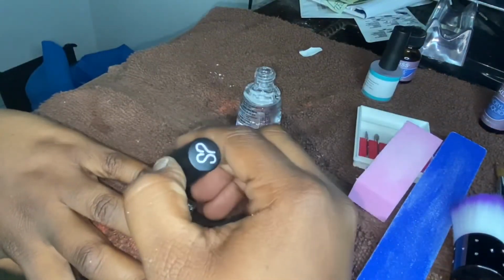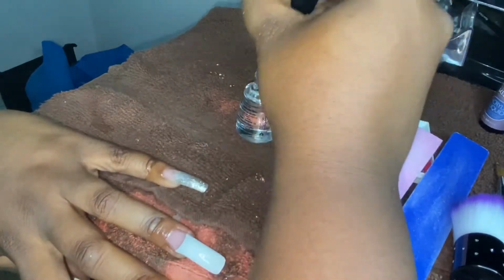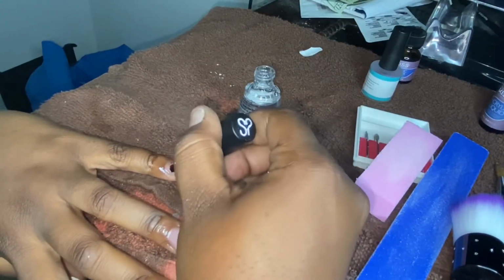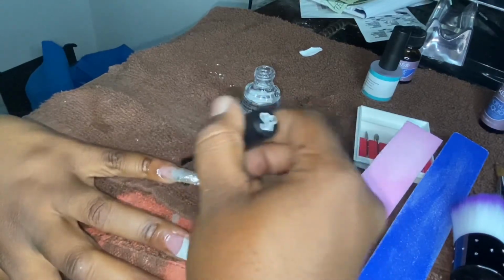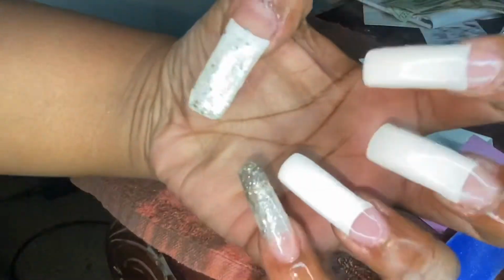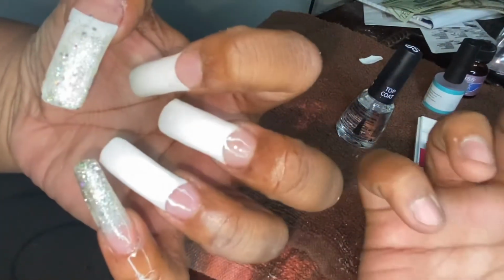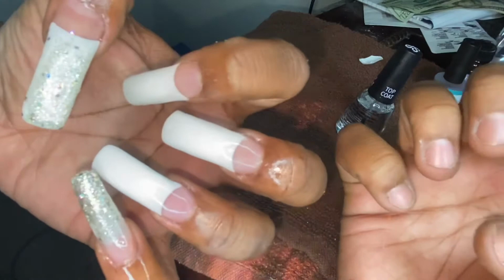This is my first time doing acrylic nails ever, and I will do a video on all the stuff that I had bought off Amazon and all the stuff that I had to buy off Mia Sweet. It's a lot of stuff, but it's worth it because in the end, when I'm done with my class, it's gonna be on and popping.